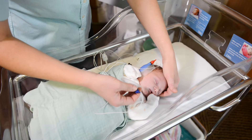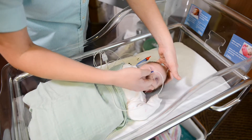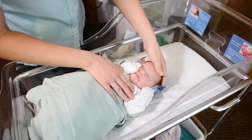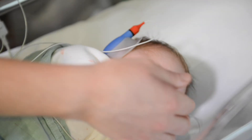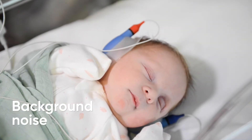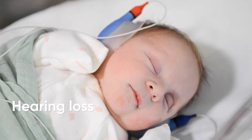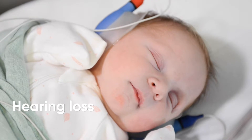In this instance, your GP can arrange a referral to an audiologist to complete a repeat screen before your baby's first birthday. There are many reasons your baby may get a refer result. These can include your baby being unsettled during the screening, too much background noise during the screening, your baby may have fluid or mild blockage in the ear following birth, and a small number of babies may have temporary or permanent hearing loss.